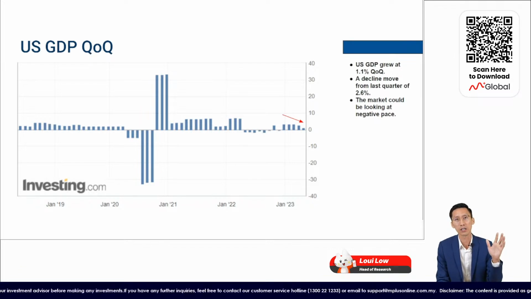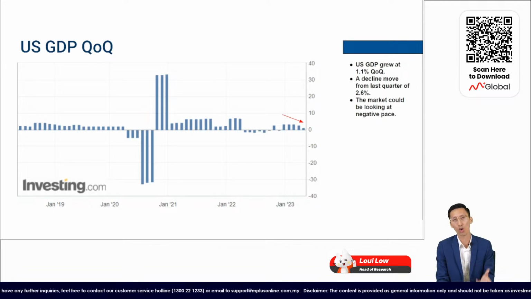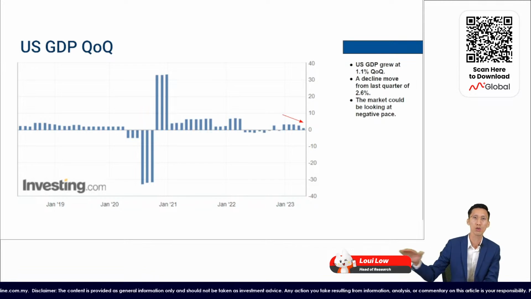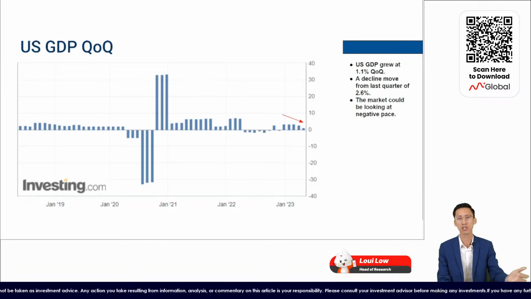But traders actually want a rate cut, which means that GDP data has to go into a recessionary period for the Federal Reserve to react with a rate cut. So in my view, after this up cycle, the 25 basis point hike in this May FOMC meeting, perhaps we might be looking at a rate pause, which means it will stay flat for the rest of the year until we see a recessionary phase, or at least 2 quarters of contraction in GDP. So right now we are still quite safe, or I would say neutral already, since all the up cycles over the past year. We are at a neutral point whereby it may stay flat, but my view is that it will not go for a rate cut, at least for the rest of the year.